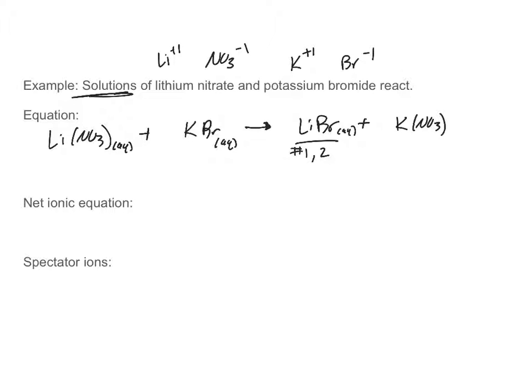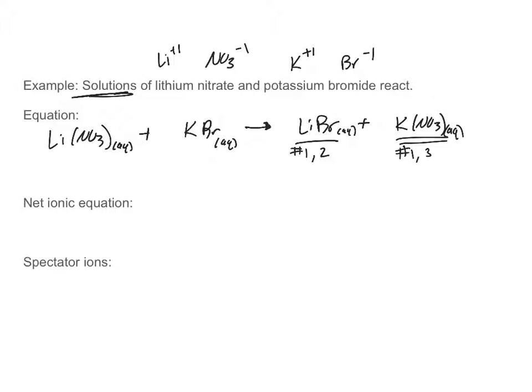Then for the next one, I have potassium nitrate, KNO3, so I'm going to start with rule number 1. Salts of ammonium and group 1 metals are soluble. Does that apply here? Yes, potassium is a group 1 metal, so rule number 1 says it's aqueous. So I'm going to write aqueous back here. Just for the sake of argument, I'm going to look at rule number 2 and identify that I do not have a chloride, bromide, or an iodide. I'm going to look at rule number 3 and note that it covers chloride, nitrate, and acetate. And I do have a nitrate, so because of rule number 1 and rule number 3, both of these produce aqueous products.